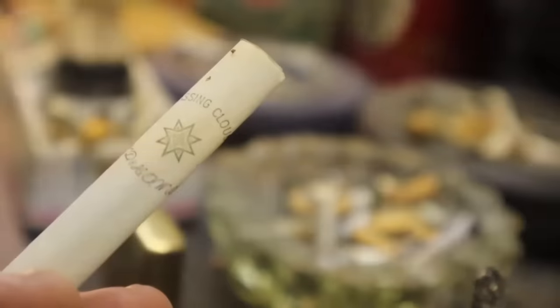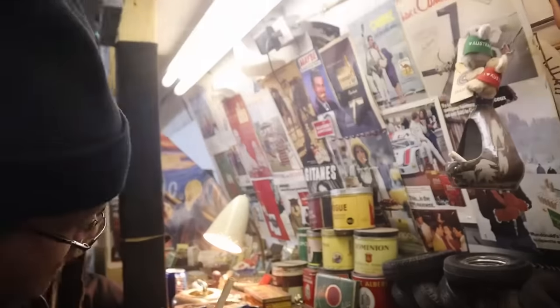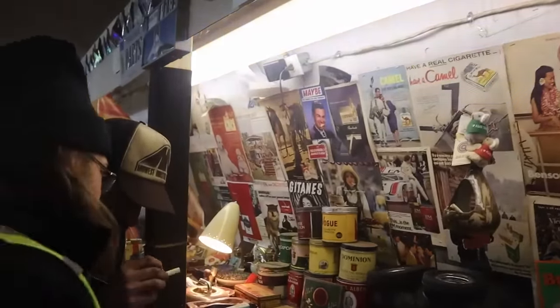Look at that artwork, right? Those are cool. What a fine piece. They look pretty good. Looks to be in good condition. There's a slight hole in the side of that you'll have to block. I apologize. Passing clouds. No way.